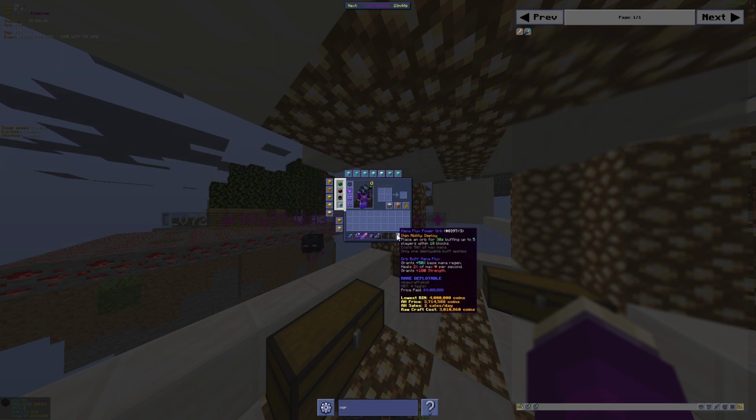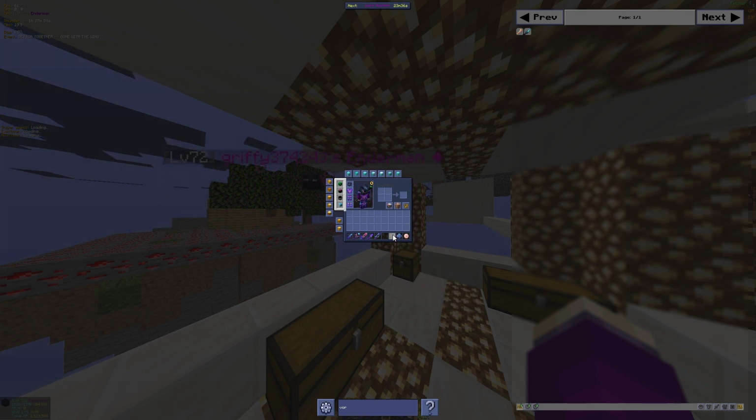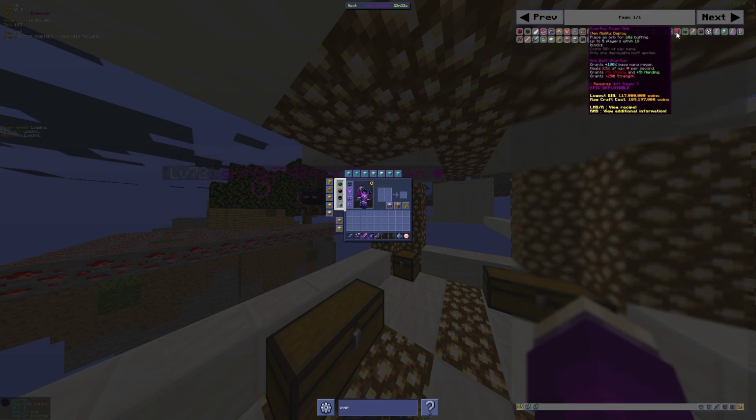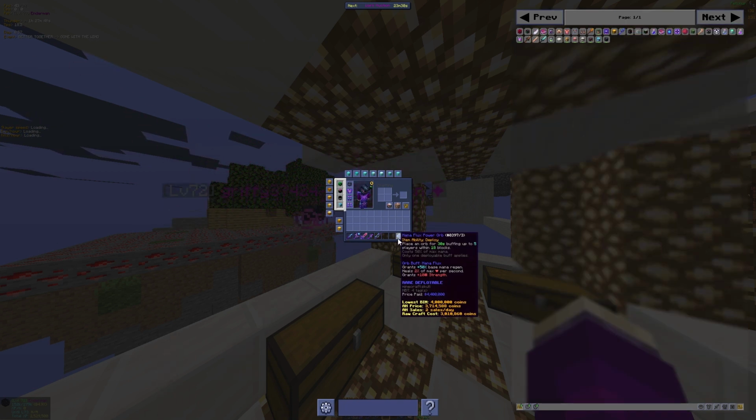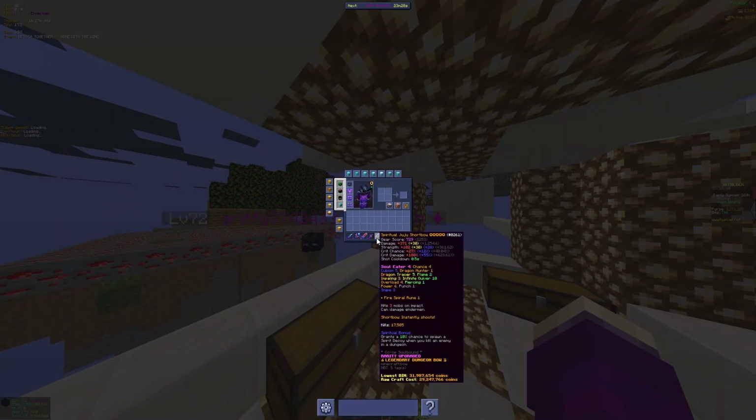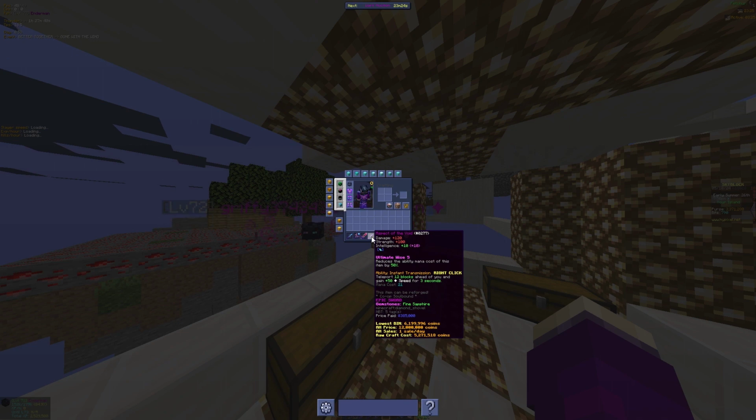I'm using a Mana Flux because it gives a lot of mana regen, base mana regen, which you do need for a boss. It is very helpful. When I do T4s, I will use an Overflux, but that's irrelevant because that's like 100 mil. But I use a Mana Flux just to make it a bit easier. You don't need a Juju, that's just my main weapon otherwise.